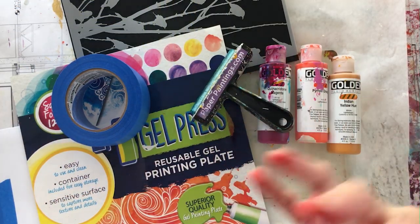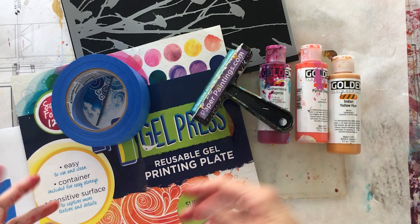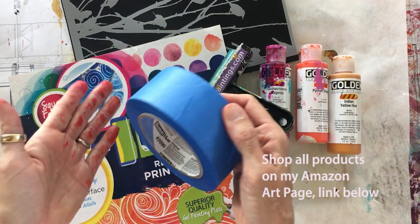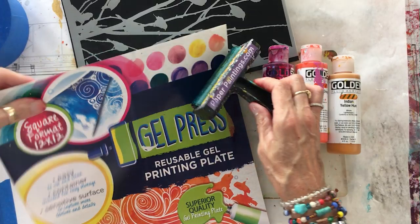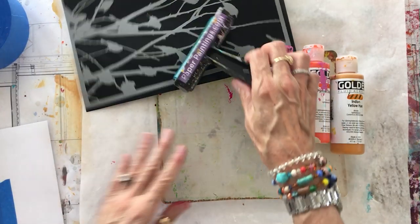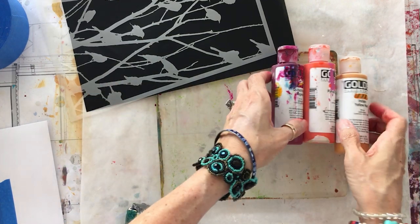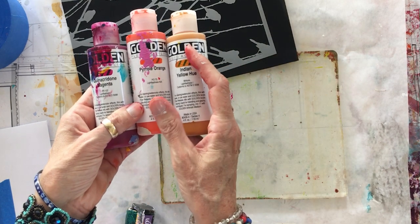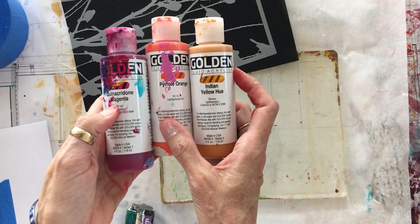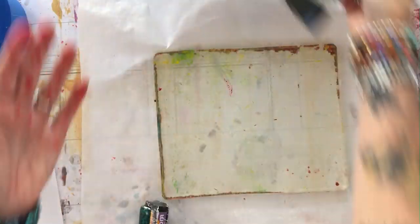Welcome back. So today we're going to do those awesome envelopes for the Italy packet. You could use them for all kinds of things, but the products that we're going to be using are some painter's tape so that we can stick it down to the envelope and pull it off without ruining the envelope, my 8x10 Gel Press reusable mono printing plate, and my brayer. I finally found the one that doesn't squeak, so a hard or a soft brayer for spreading paint on the plate. I've got some Golden fluid acrylics. I've set out a light, a medium, and a darker color, so starting with Indian yellow to pyrrole orange to quinacridone magenta, so three tones, any three colors you like, but light, medium, and dark. And then I've got a 9x12 stencil and my gel plate.